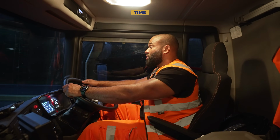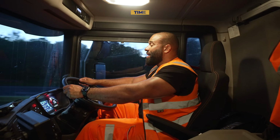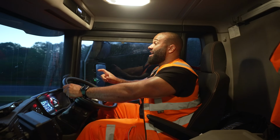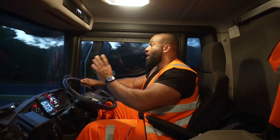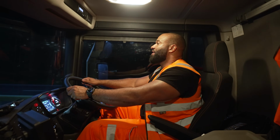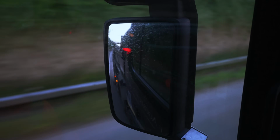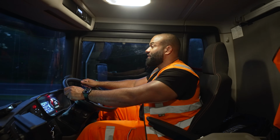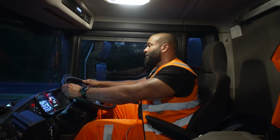4.5 hours of driving time available. Earlier today, it took me about 4 hours and 35 minutes to get to the Isle of Grain and then get to the holding area, so I needed a rest. I only needed 45 minutes, but I took a lot more than that, so I now have 4.5 hours, which will take me up to my maximum driving time today. I definitely feel that I'll be back to the yard in a lot less than 4.5 hours.